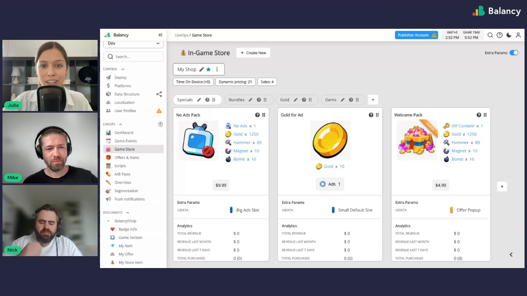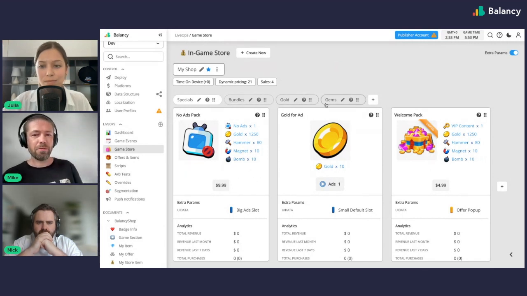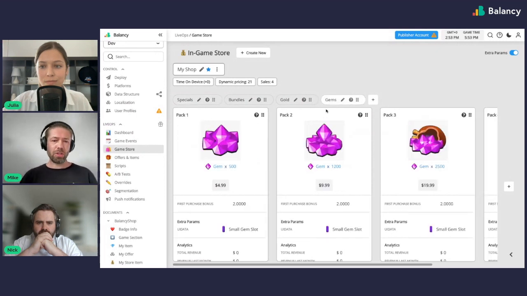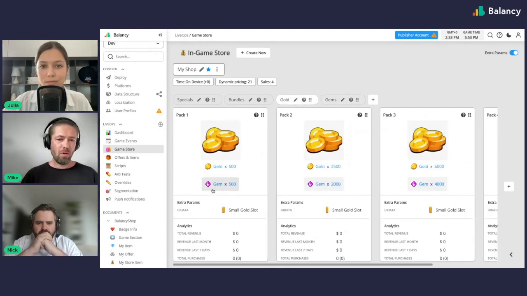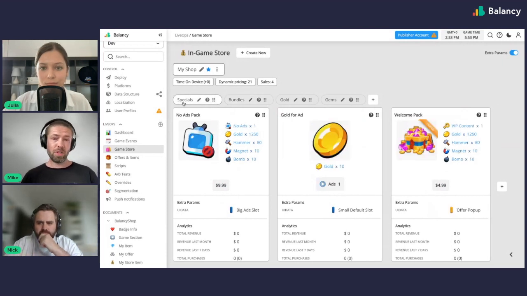Since we have the Balancy platform open, Mike, maybe you can show in one minute how to make a free slot in the in-game shop, how to give away things. Sure, let's do it. We have this demonstration of the shop. We have a few sections here: gem packs for IAPs, goals for gems, bundles for IAPs, and a section for special deals.